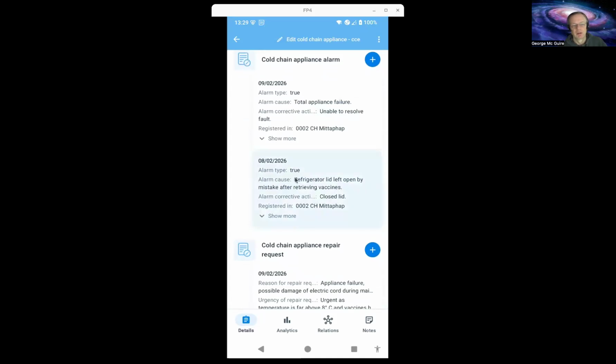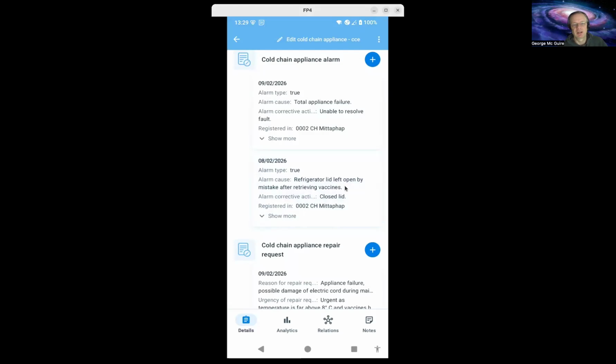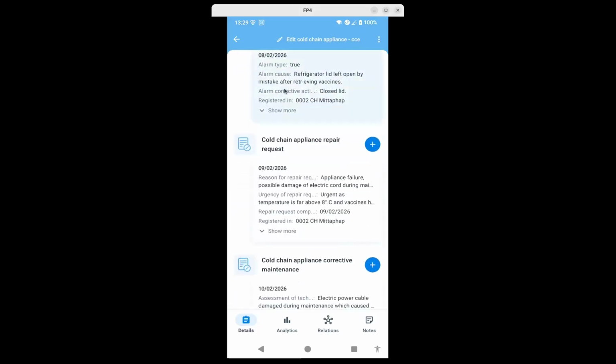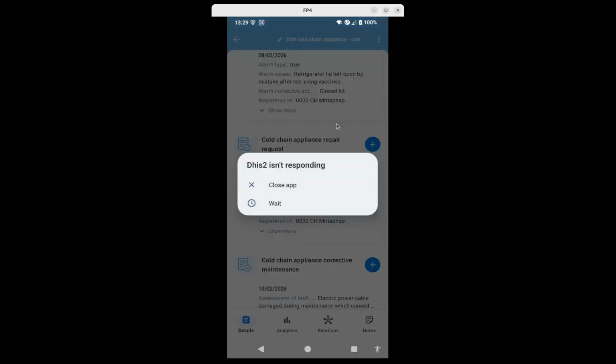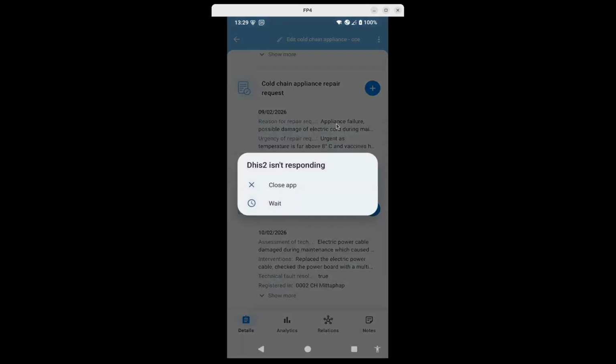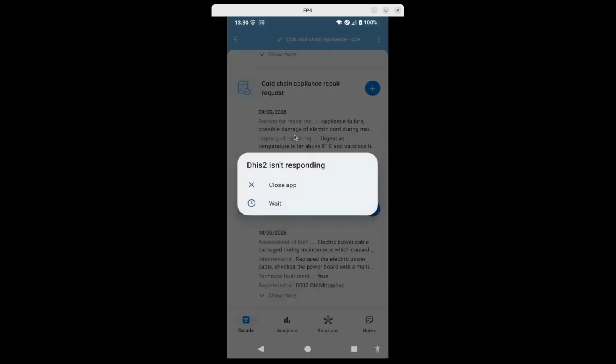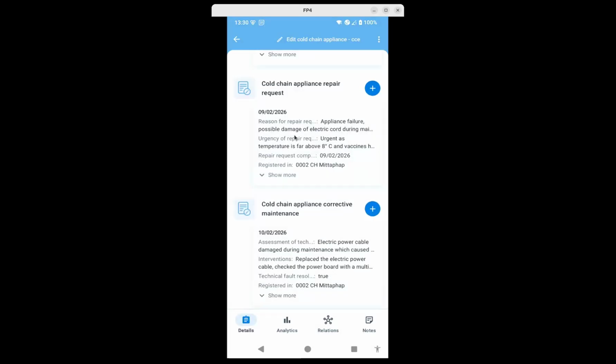So there was an alarm, and the reason was that the refrigerator lid was left open by mistake after retrieving vaccines, and the corrective action was to simply close the lid, and the alarm was resolved. And then the next day there was an alarm again, and that could not be resolved. You can see the report: possible damage of an electric cord during maintenance.